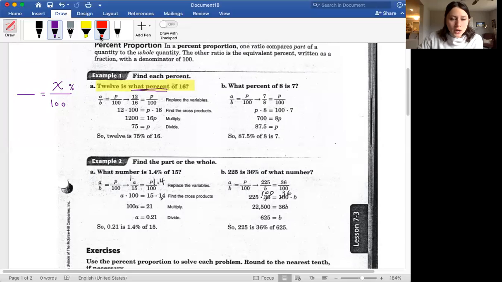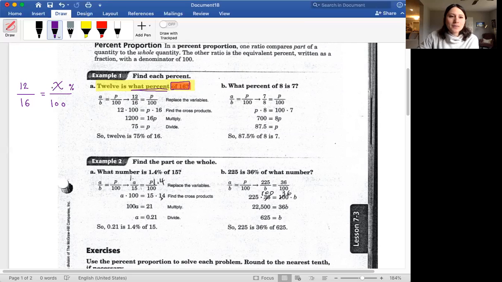And then we have 12 is what percent of 16. So here is a trick that I have for you. Wherever you see this word of and the number that comes after it, of a number, that's most likely going to be your denominator. So think about if I said 2 out of 3, when I say the phrase of 3, that 2 is the numerator and 3 is below, 3 is the denominator, right? So when I look through this, 12 out of 16, right? So I'm going to put 12 here and 16 below. So this of and then the number, that phrase, is going to tell you what that total really is, okay?